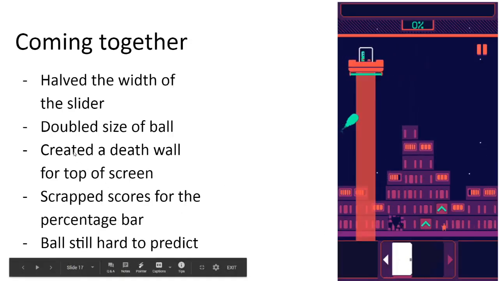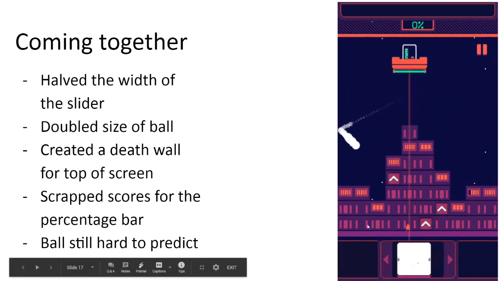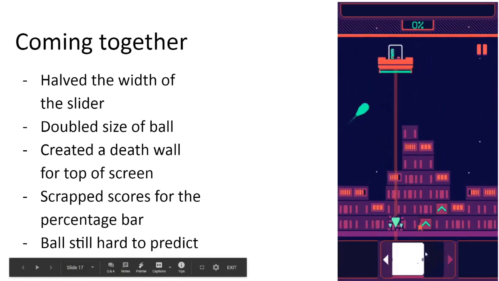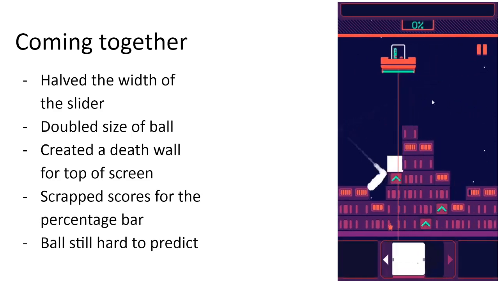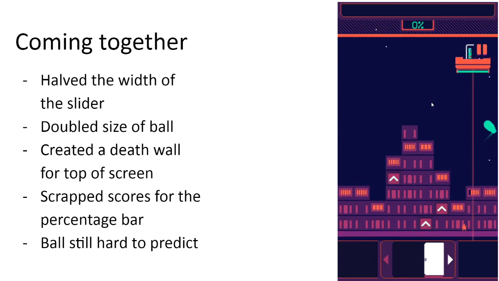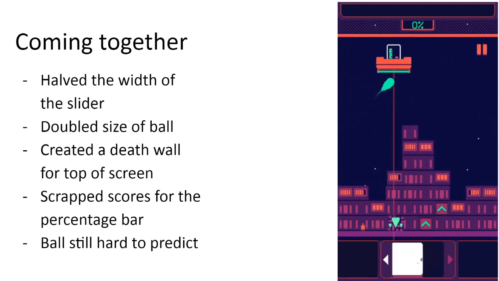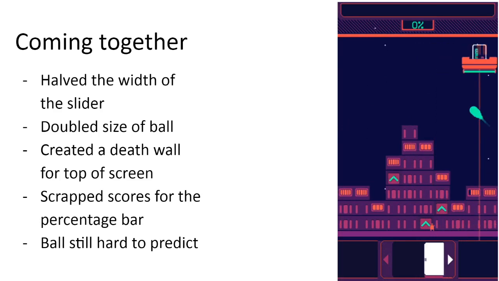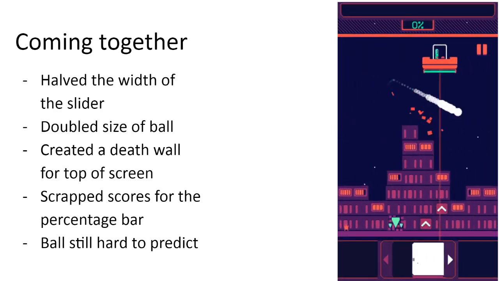So what I did instead is I halved the slider, so moving it half the distance would cover double the space. This left the player with still pretty good control, but a lot more nippy in terms of needing to move around the space.